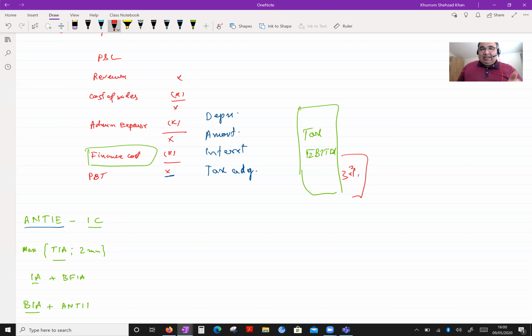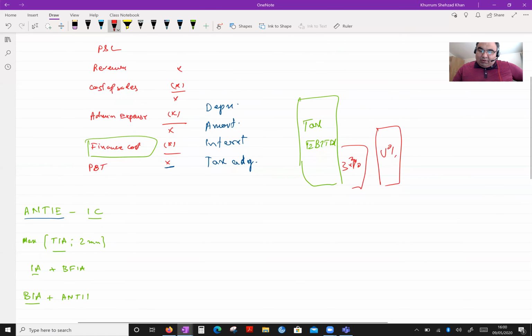The group ratio and group EBITDA are related to group level calculations. So either you can go for the group ratio, if it is higher than your fixed ratio method of 30%, and that much is the allowable expense. All right, now I have covered tax EBITDA. Now you understand that. Now what is NT?